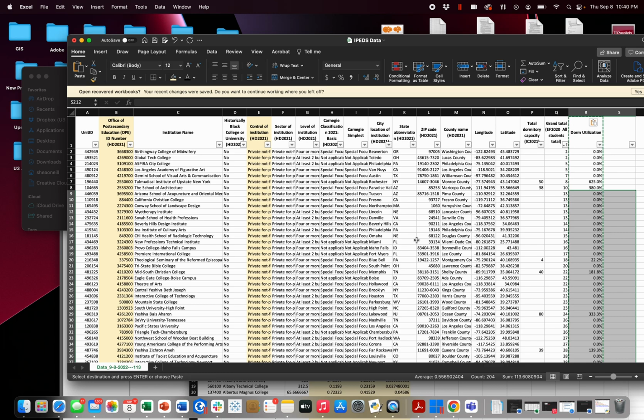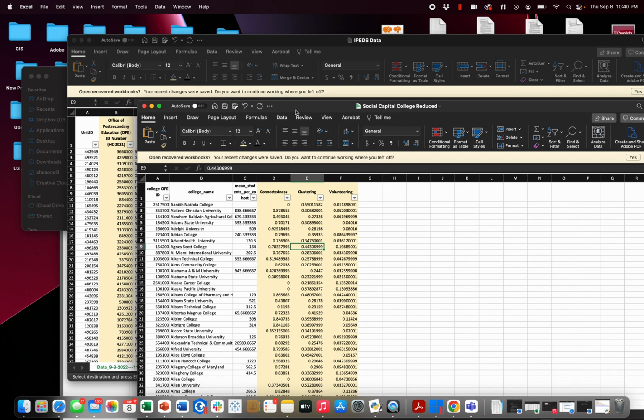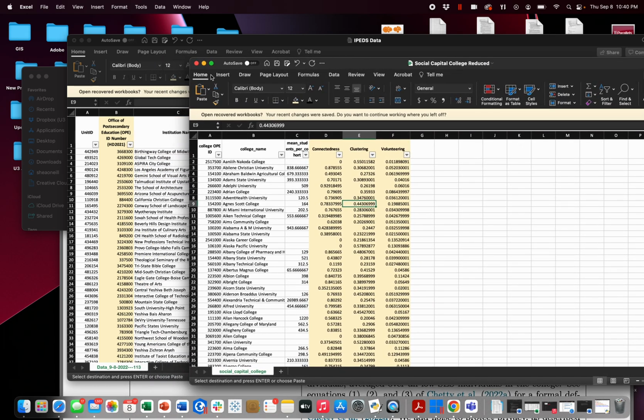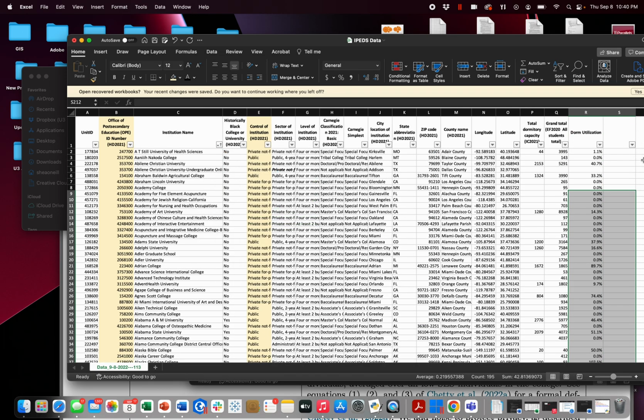We need to take a common, unique, identical value that can match row to row in the IPEDS data and match it up with the other one. So just like the join video on ArcPro, we first have to find an ID that is identical, right? And in this instance, it's the Office of Post-Secondary ID right here. You can look around for unique colleges if you want, just to make sure it lines up. You got Abilene Christian here.